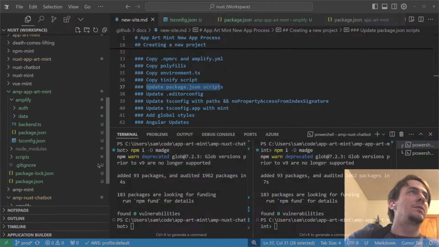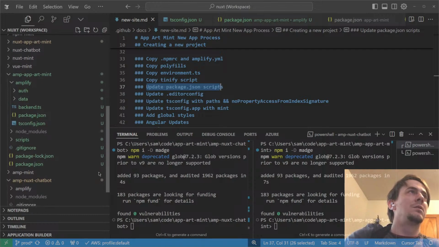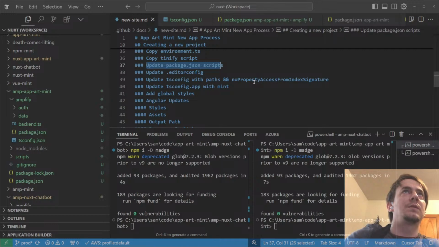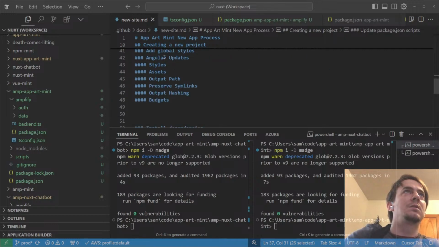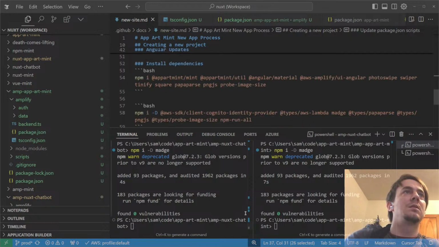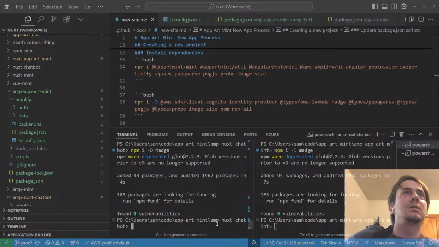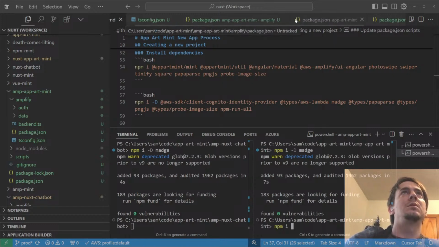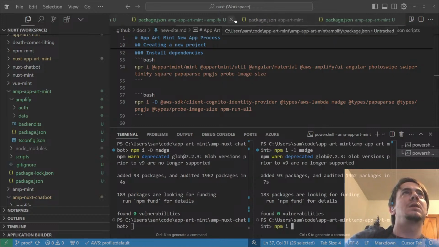Any editor config files or anything? No, pretty bare bones. tsconfig. Styles, Angular updates, don't care about any of that. Dependencies. Okay. Let's figure out who gets what. Start with apartment. Pretty sure it's gonna get anything back end, which is we're going to install. Got to make sure it's saved.